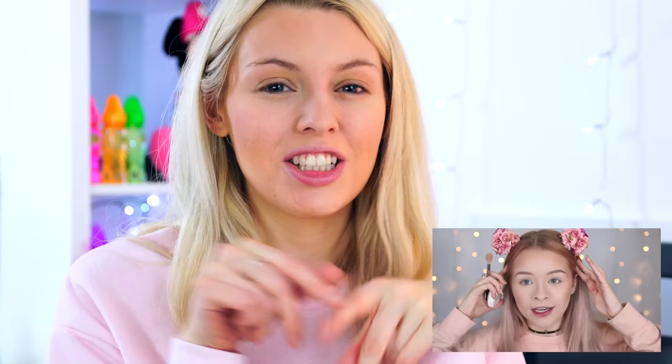I'm going to use her highlighter palette, which is so pigmented honestly. The Kiko highlight in the video was apparently a tad too dark for Soph so she went in with a white highlighter to tone it down. But I'm going to use this shade here - even though I love this palette I haven't used this shade because I always thought it was too dark for my skin tone. But she swatched it on her hand and it actually looks really nice, so I'm taking her advice.